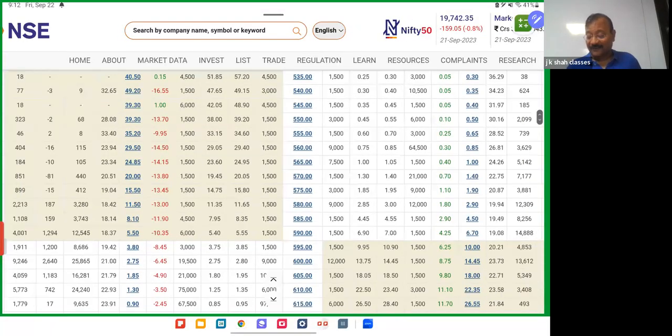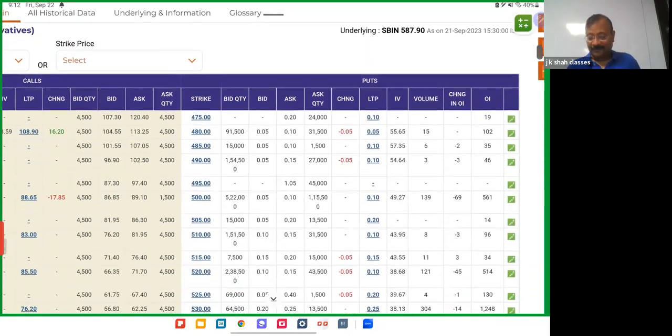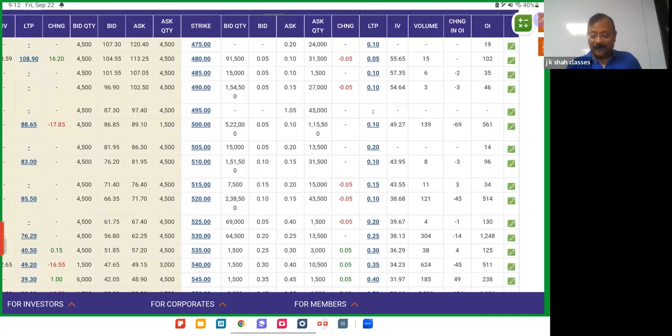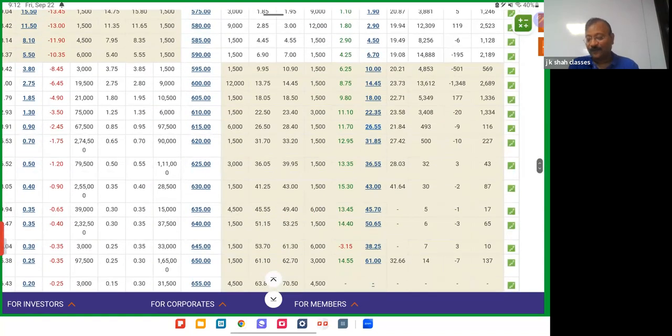Now let's look at this side. Put, right? Right to sell at 500, market price 587. Is that option in the money, at the money, out of the money? Out of the money, so it will have no intrinsic value. It will be cheap. Look how much it is. 500, 10 paisa. Right? Acha. Right to sell at 615, 15.